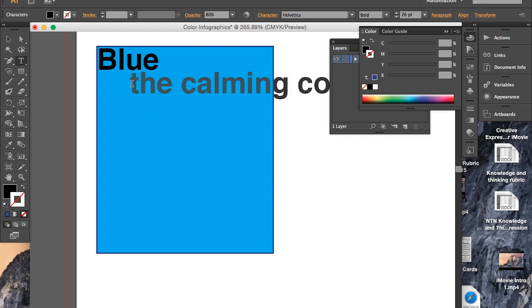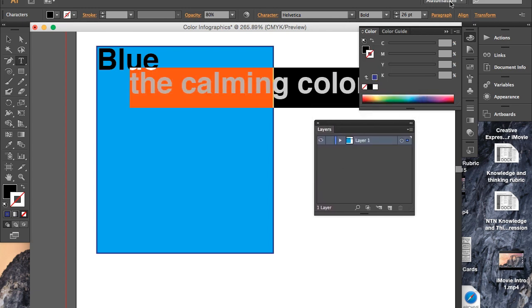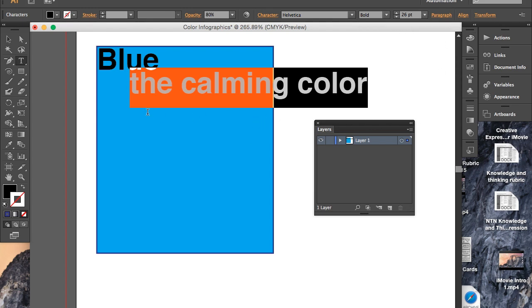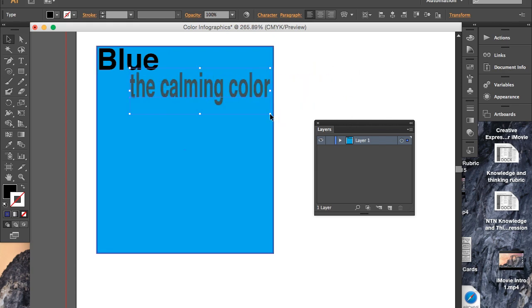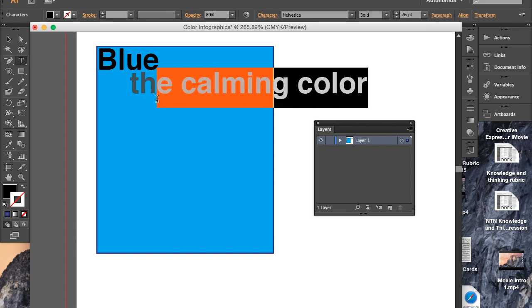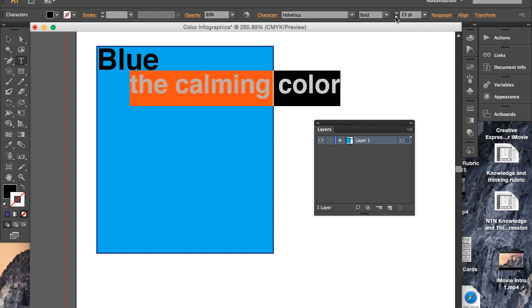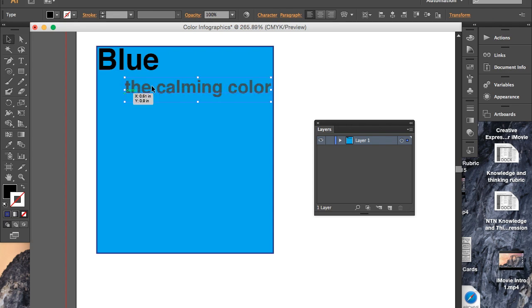Okay. Now this is a little big, obviously, for that. Let me get rid of this. This is a little big for that little square, and so if you like it and you want to keep it like that, then cool. I think it looks a little bit off, so I'm going to squeeze it back in there. Or I can do what I did before and then just choose my options from the control panel and bring it down normally. Okay, I'm going to grab my selection tool to reselect it. Put it right where I want it. Okay.